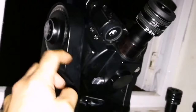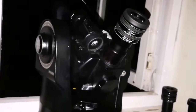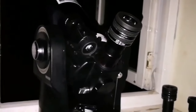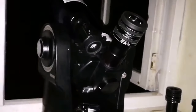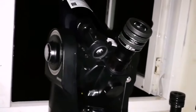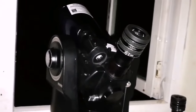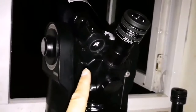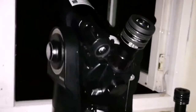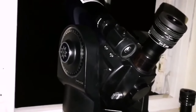For example, parts of it are plastic. Not all of it, but anyway. Optically, it is as good as Questar. If you want to buy a Questar second hand, it is nothing less than £3,000. Questar is a 3.5-inch telescope, you have to pay £3,500. There is a 7-inch version of it, which I think is around £20,000. And with this one, which I bought for £120, I can reach the optical quality of a Questar 3.5-inch, which if you buy new is around £4,000 or £5,000.